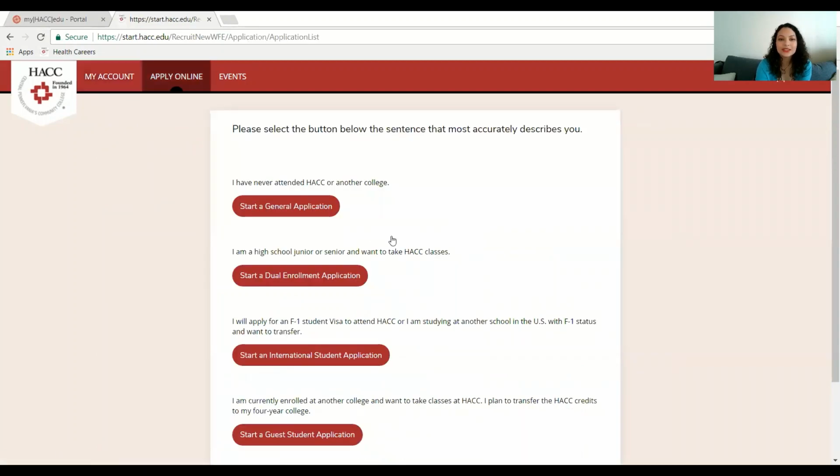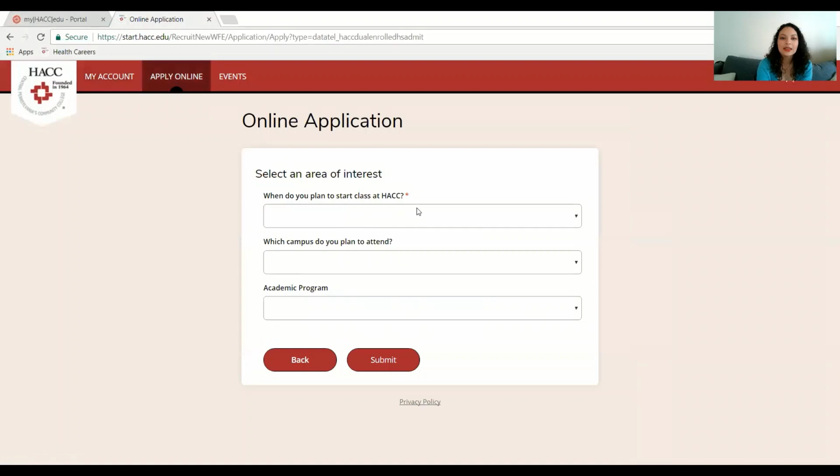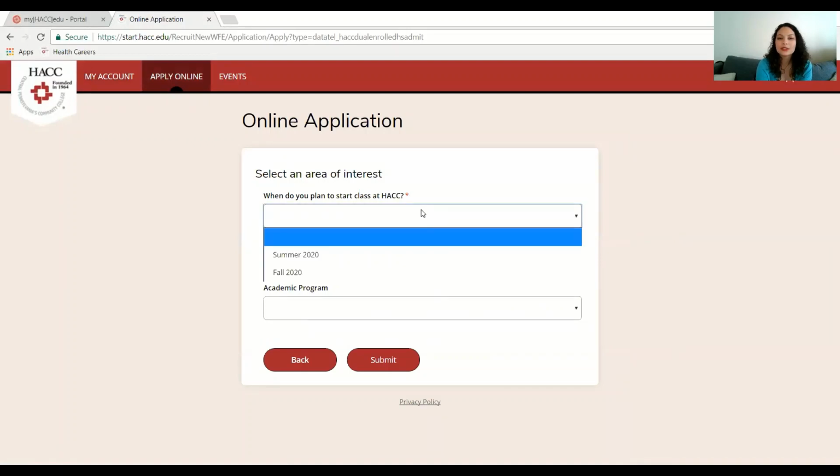When you click on this link, you are going to want to click the second option for Start a Dual Enrollment Application. This is going to apply again whether you are college in the high school or dual enrollment. Make sure you select the second link, and then this might already be filled in for you, pre-selected, but you're going to be just verifying that the information is correct.